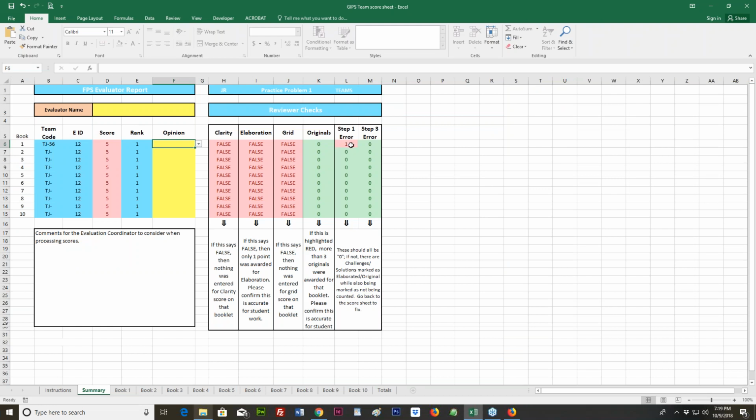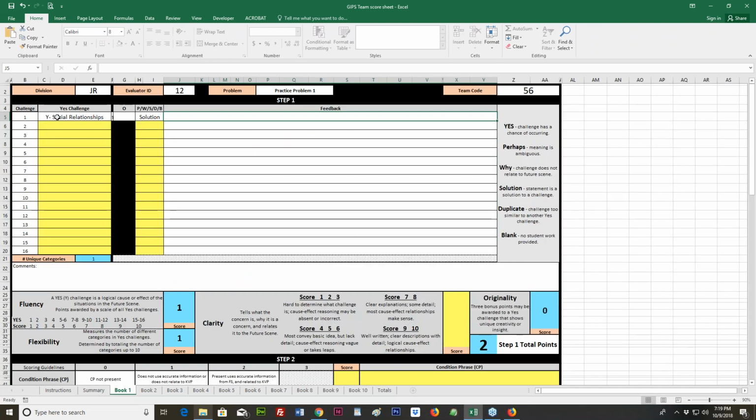Now this is showing we have a step 1 error on book 1 because we have a yes and a solution, and that's not allowed. So if we saw that on the summary tab, we would know to go back and check why that's flagging and take that away.